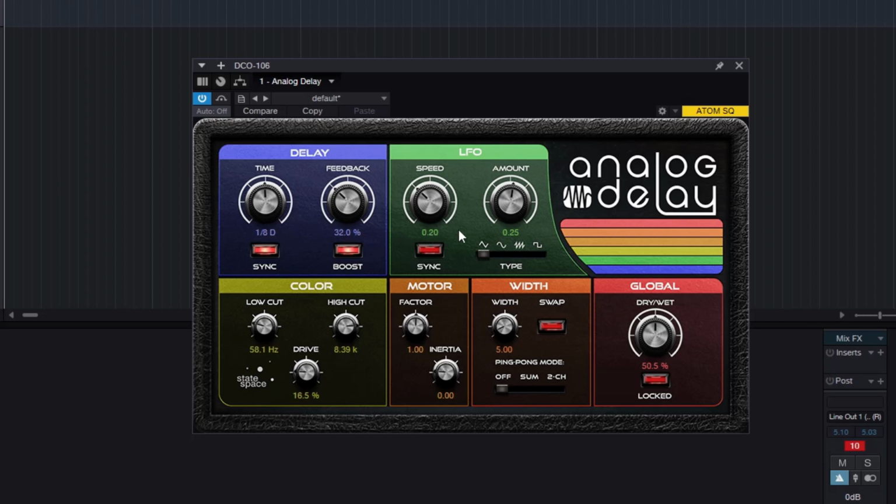So right now, it's almost off. It's 25%, so we don't get a lot. If I go to 0%, we get pretty much nothing, right? So if I go to the amount and go up to something more aggressive, we're going to start hearing that modulation. Of course, the speed is going to decide how this waveform will modulate the times. And if you think about what it's doing behind the scenes, it's pretty much doing something like this. If I unsync it, it's modulating the times in a very short fashion.